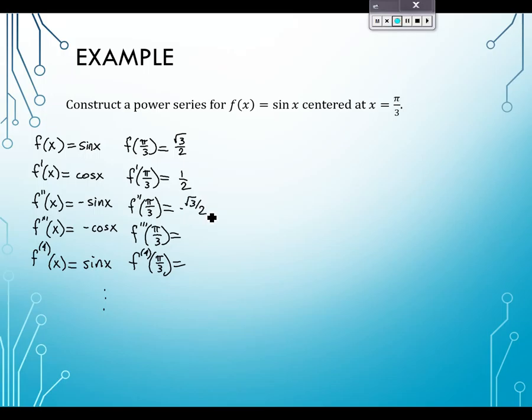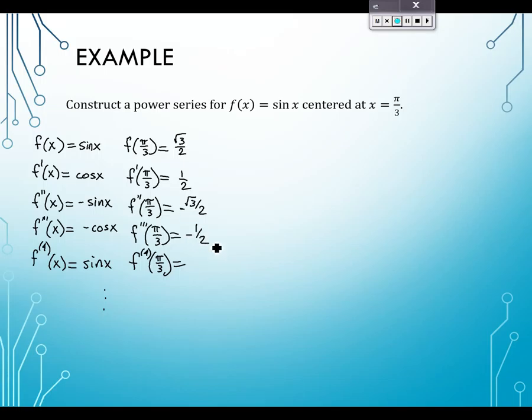Notice that we really like centering sine at 0, don't we? Or anywhere else where sine is 0 would be fine too. If we centered it at pi, we get some nice results. If we centered it at 2 pi, we get some nice results too. But centering it here, the power series we get will have all the other powers too. The nice thing about centering at 0 is that all the even powers dropped out. Do you remember that? That was cool. That's not going to happen here, because we didn't get 0 on all these.